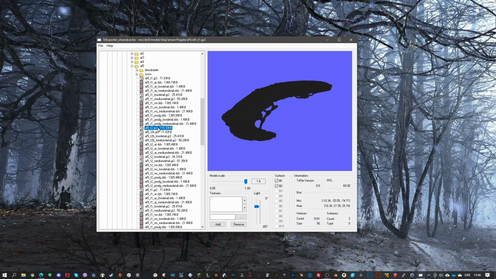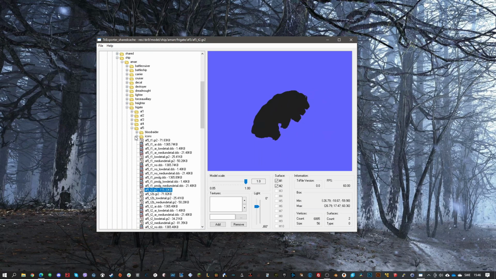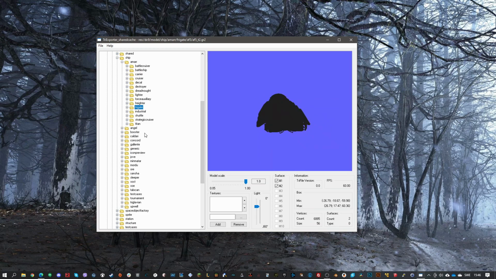So if we go to here, T2. There we go. Purifier is right there. If we go to T2B, actually, this is going to be the Deacon. This is a Tech 2 variant. So you can see that. That's how it works. It was a bit complicated at first. I was very confused. Like, oh, where's this T2 and that kind of stuff? But that's just how it works.